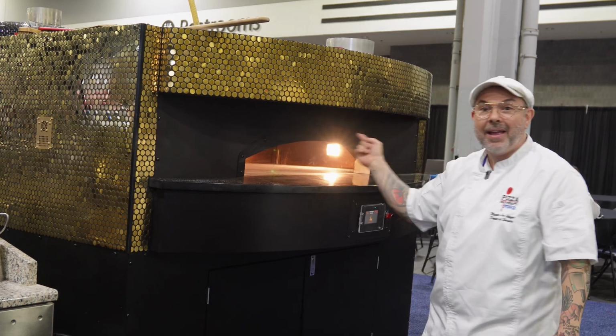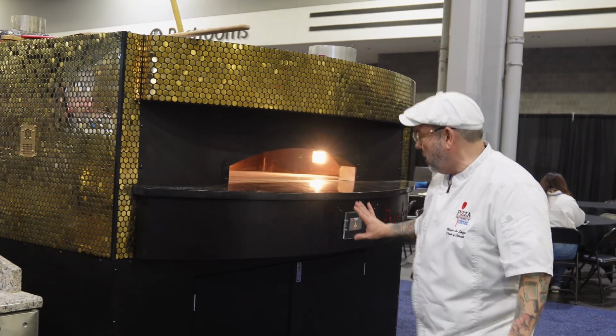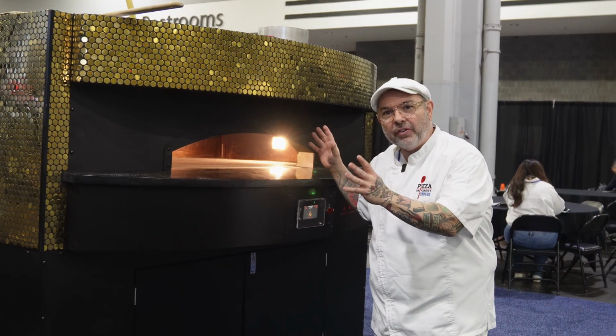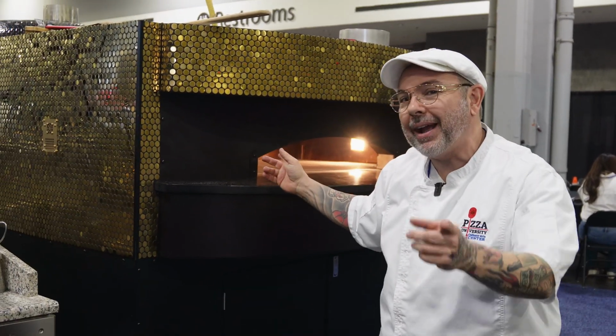MS stands for what? MS, metal square, right? This is really cool. So all electric, has almost that old school gas oven look to it. Maybe you know what that looks familiar. I'm not gonna say the name.